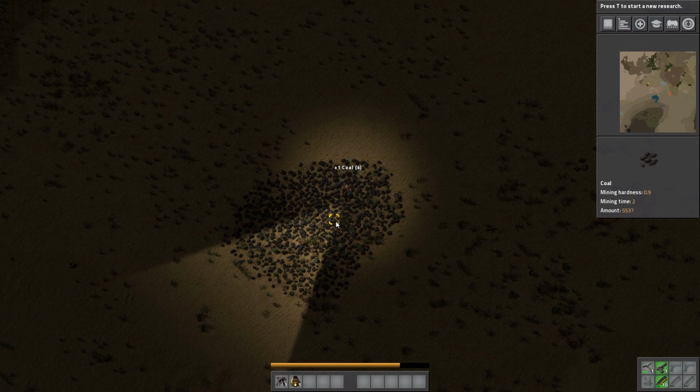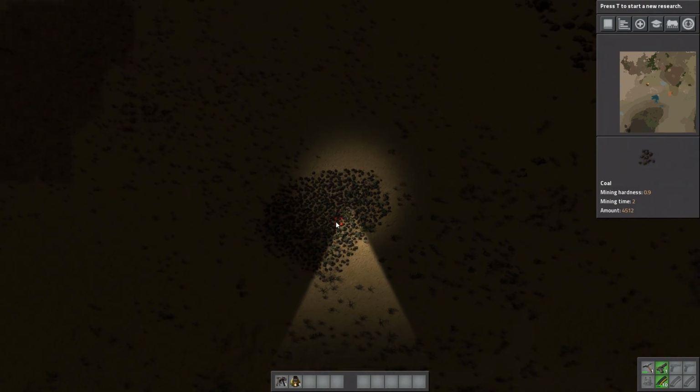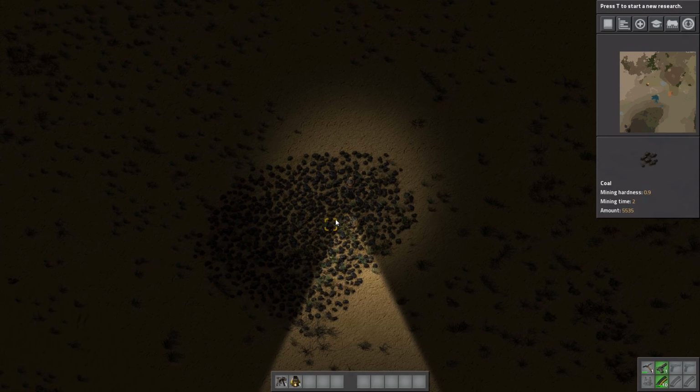The coal is quite an important resource. It's what you use to generate power until you get into electricity, but then you still need it to generate electricity at the start anyway. I'm not sure about later on. I don't know if fuel is a thing. I don't know.